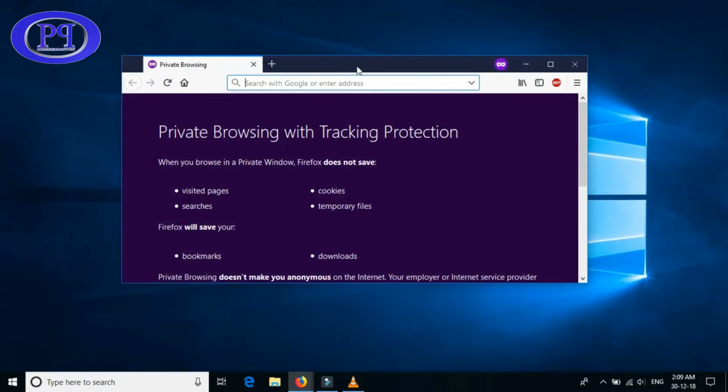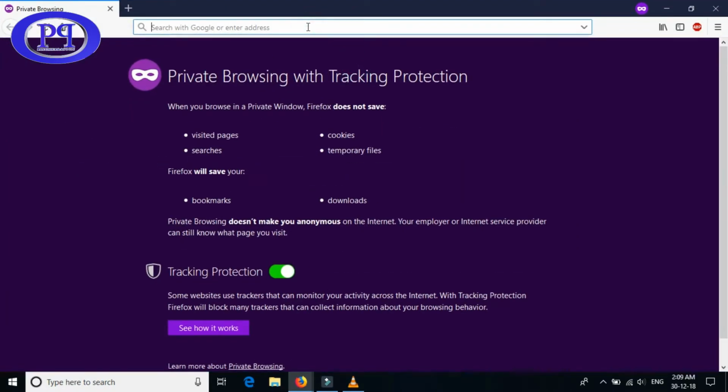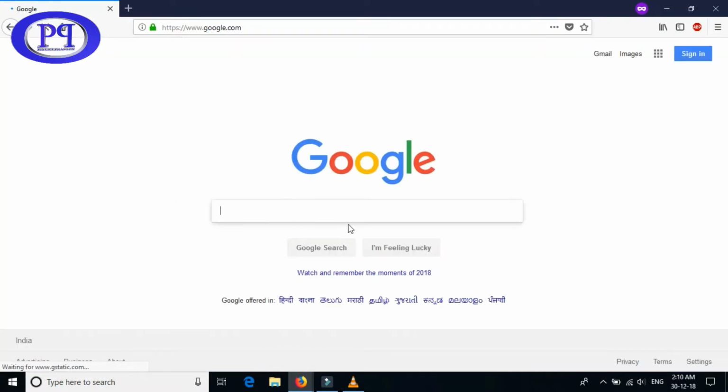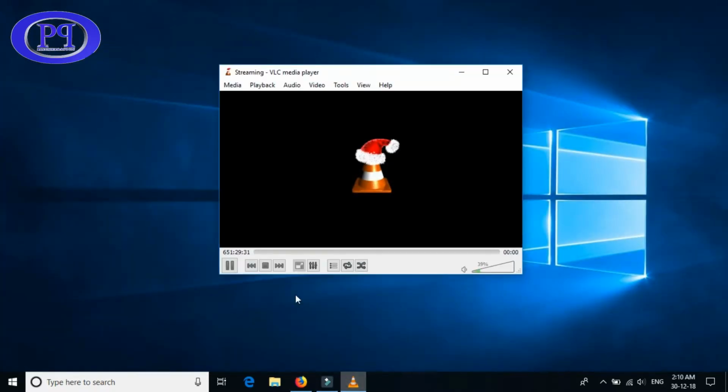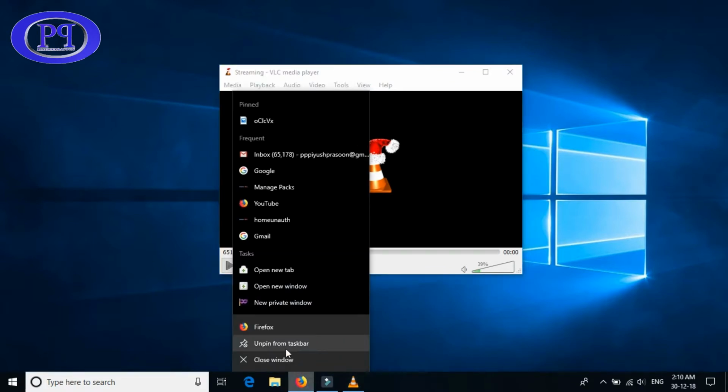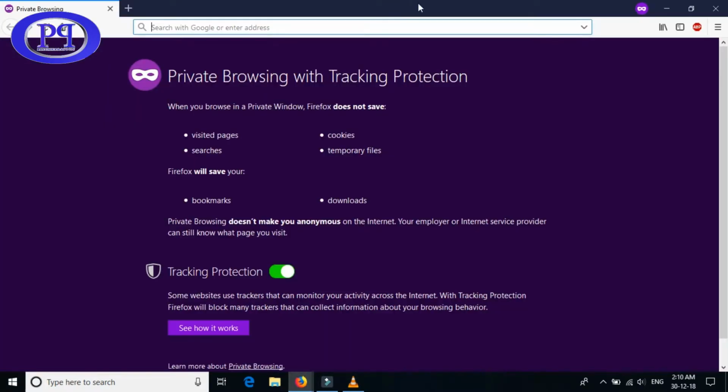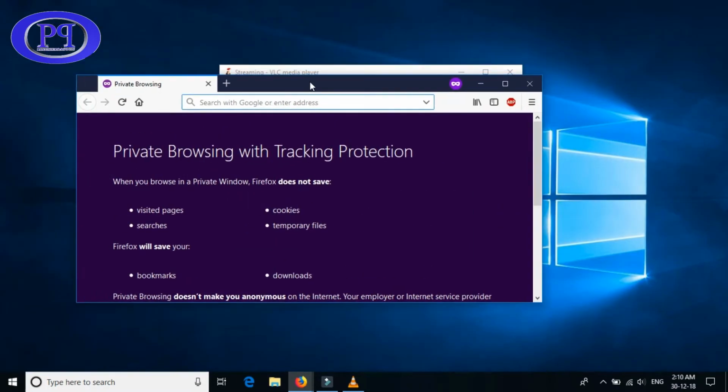And now let's open the browser. I'm doing multiple types of activity so that we can check in the recording whether it has been recorded properly or not. Right now I have opened the Google homepage and I'm doing something. So I will close this now. So here you can see VLC is still running, and again I am opening the browser, and now I will open the Yahoo homepage.